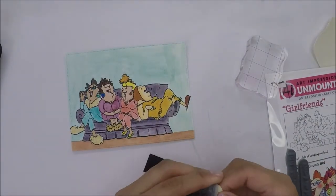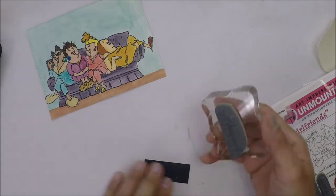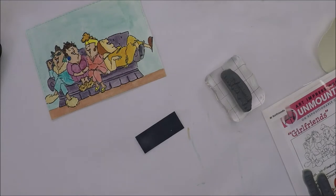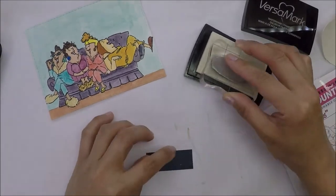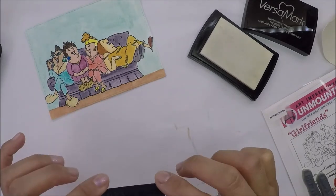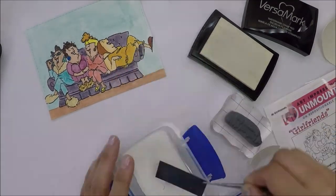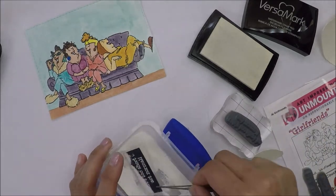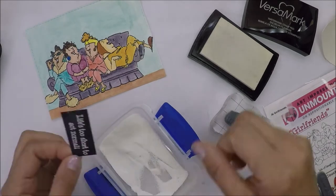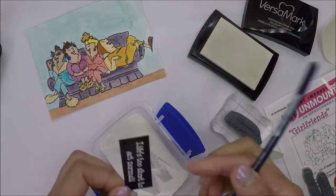For the sentiment, I'm going to use one of the sentiments from the stamp set that says life's too short to act normal. I will stamp the sentiment with Versamark ink on a scrap of dark blue shimmery cardstock that I have on my desk. And before I stamp my sentiment, I use my powder tool first to help me with the static. And I will emboss it with Wow Opaque Bright White Embossing Powder and heat set it with my heat gun.